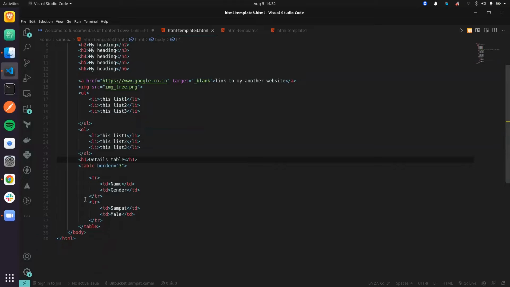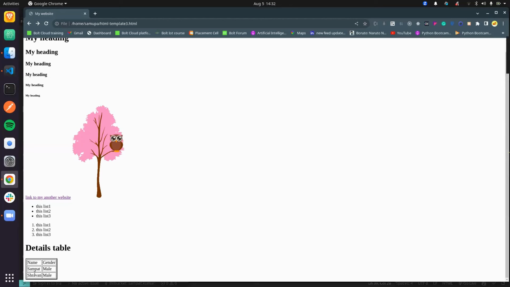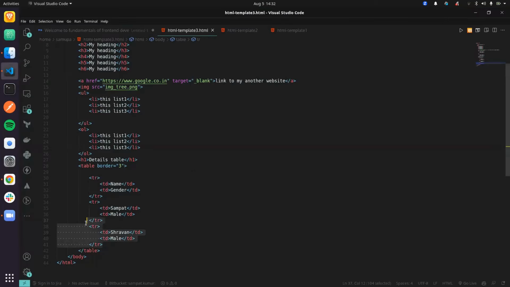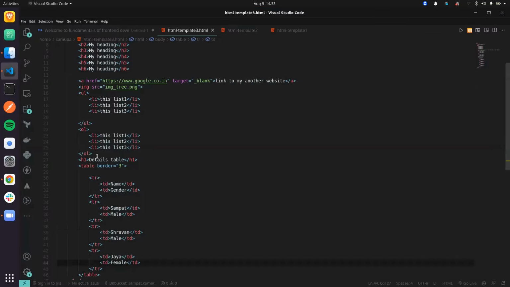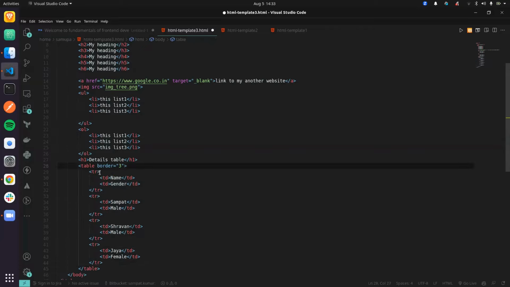Likewise, I can have multiple rows here. Another row, let's say, Brahman, people show name. Yeah, this is how a table works. Usually the initial row only contains the column names. Okay. So the actual rows start from the second row, right? So this is how the table works.